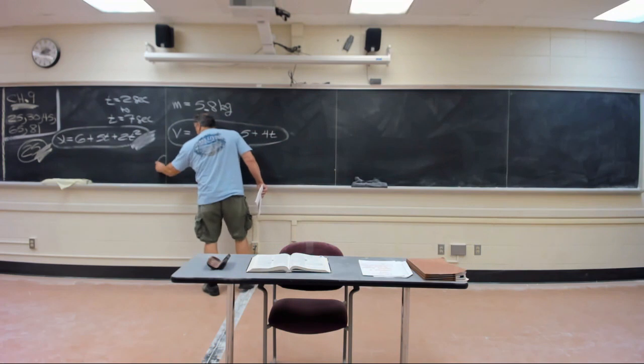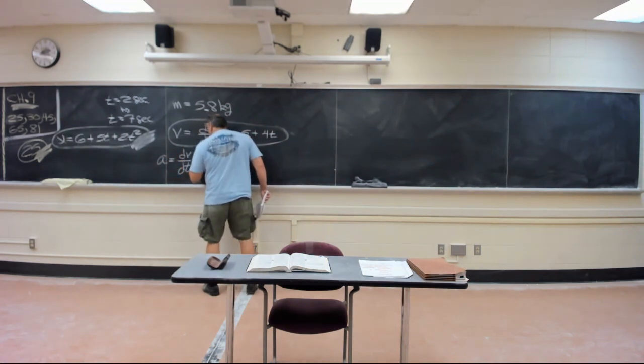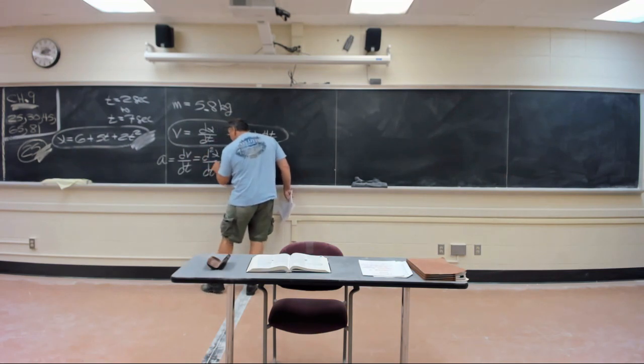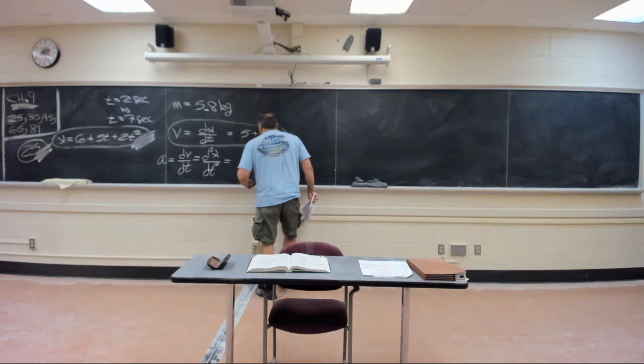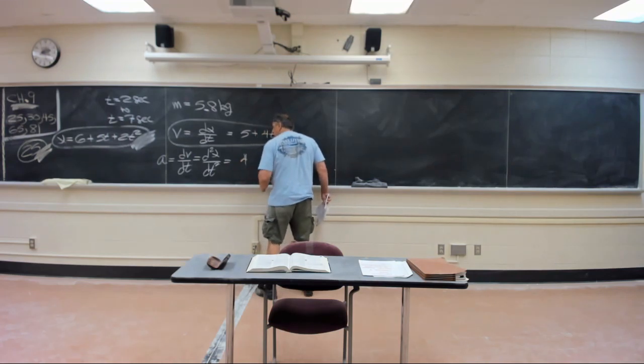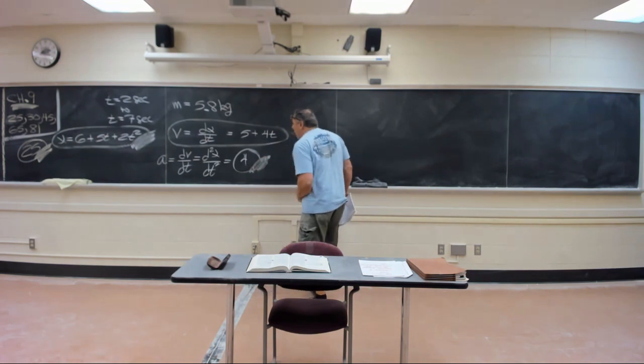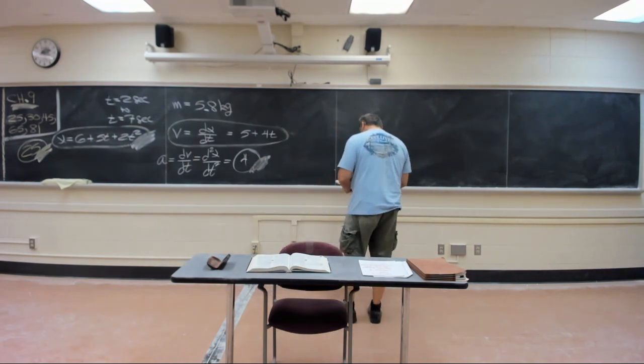Tell you what I'm going to do. Why don't we find the acceleration, which is dv/dt. Take another derivative. Actually, that's the same as the second derivative of the x function. If that's the case, the answer is 4. All right, 4, that says a lot. Okay, if it's 4, that's 4 meters per second squared. Let us see what we can do. In this particular case, F is constant.